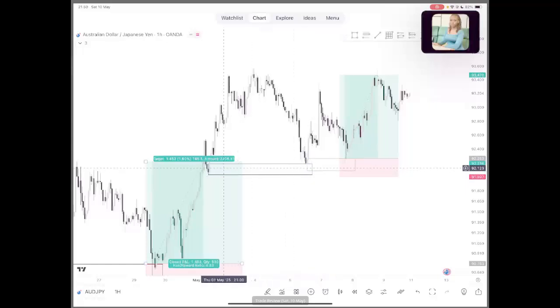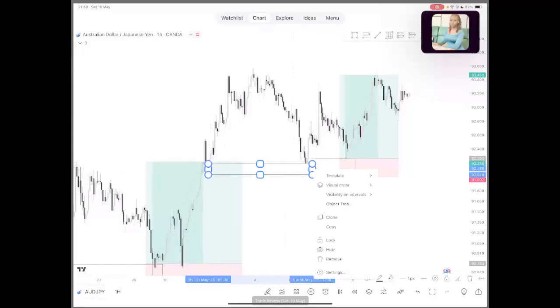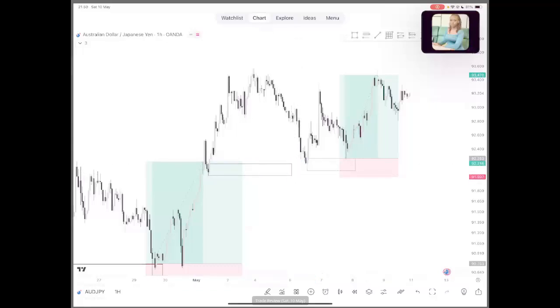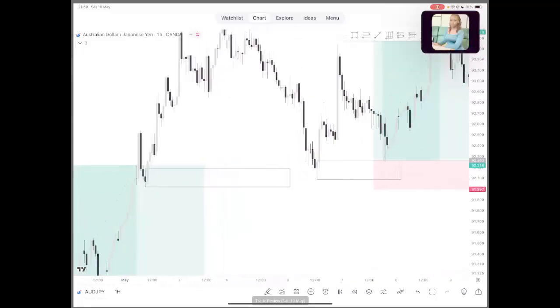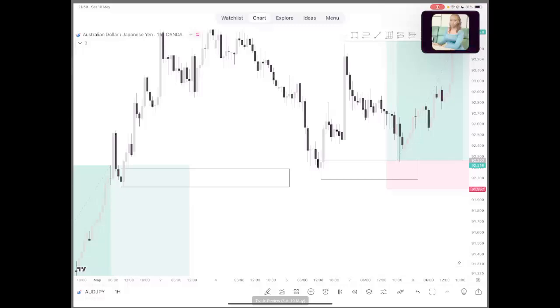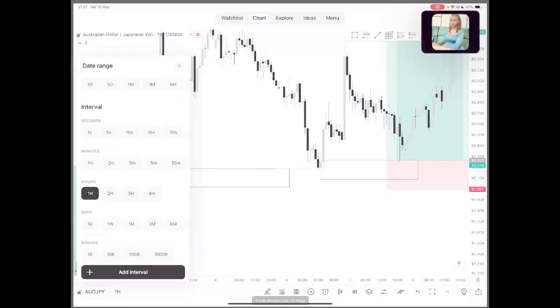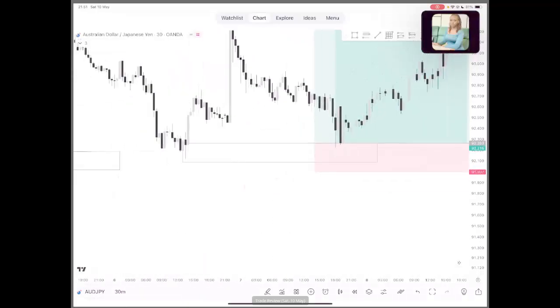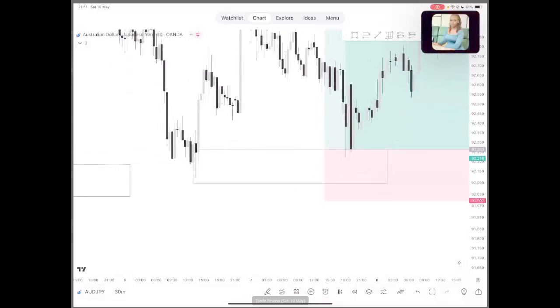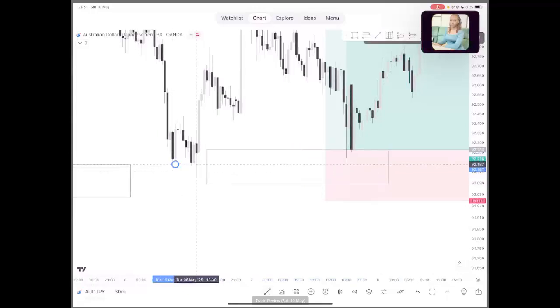First of all, this was a mitigation to a previous demand zone. Do you understand? And then there was sort of a sweep when price took out this particular level. Can you see what happened here? Let me go to the 30 minutes time frame or 15 minutes. It should be more evidence. All right, this is the 30 minutes time frame. Can you see what happened at this point here? It was like a sweep of this entire level.